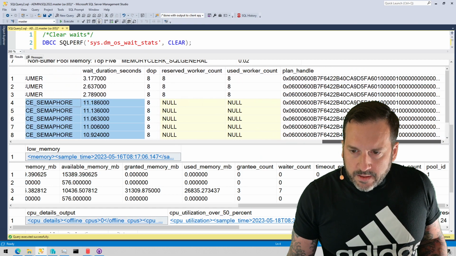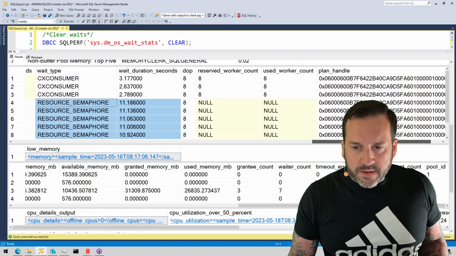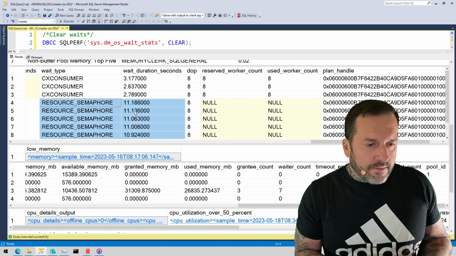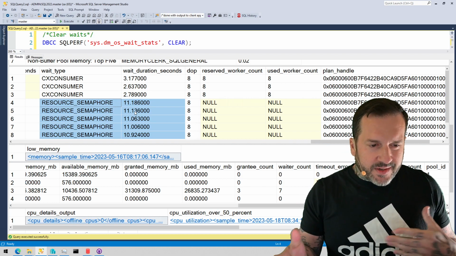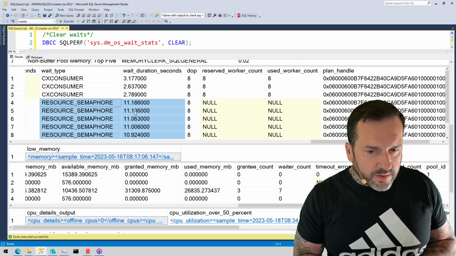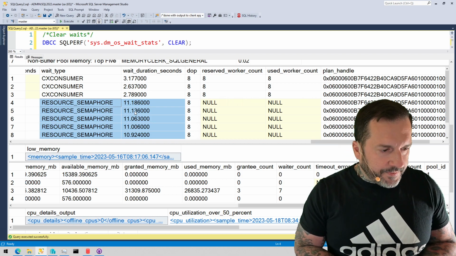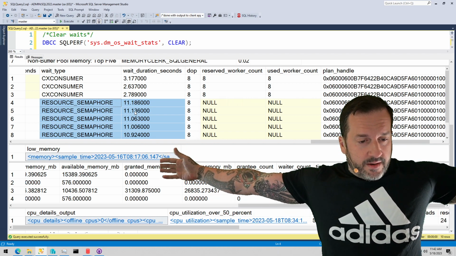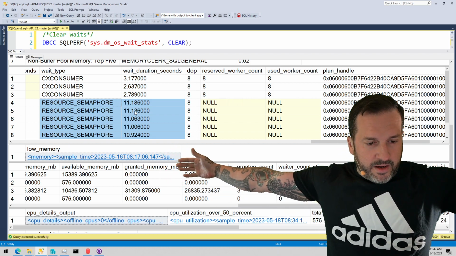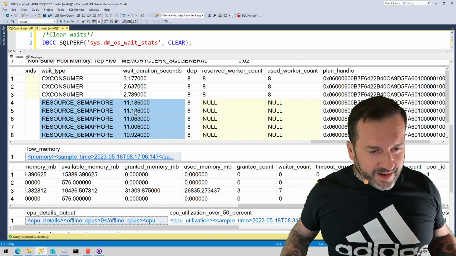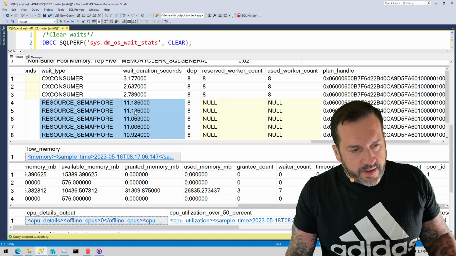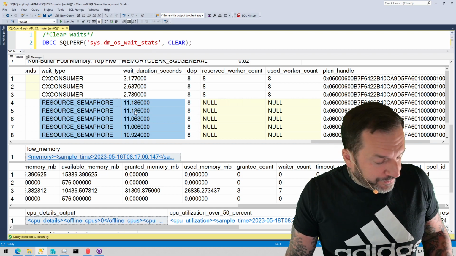And, you know, some other information that looks a little bit like below, the DOP, reserve worker count, used worker count. So there's sort of a mix of information in here. But again, there's enough different that I didn't want to pollute one result set with data from another, because we would end up with a scroll bar that cuts off an arm and a hand from everything. It would not be fun or enjoyable. So that's that there.